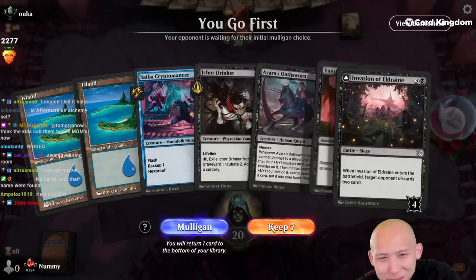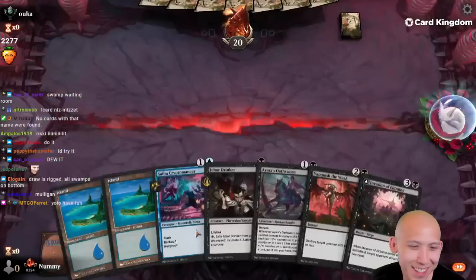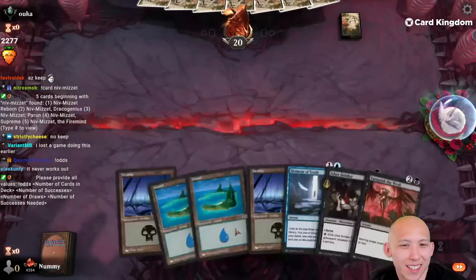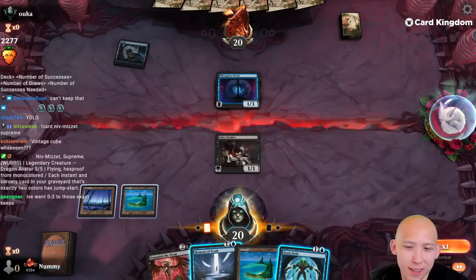How many swamps are in my deck? This is such a YOLO keep. This is such a bad YOLO keep. 9. Ugh. If I was on the draw, it would be a lot easier. It's better, but it doesn't feel good, man. Hurts, bro. It hurts.